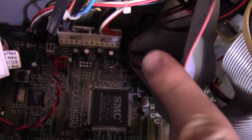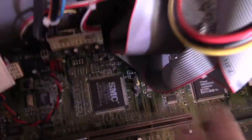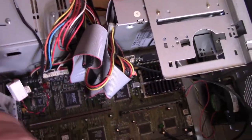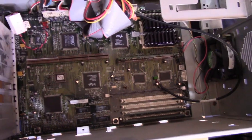There's our IDE right there. Guessing it's like ATA 33, probably. I don't know for sure. And, yep, that's that. That's the inside of this thing. So I'm going to put it back together and just fire it up, and then that'll probably be the end of our video here on the Aptiva.